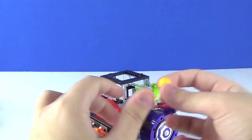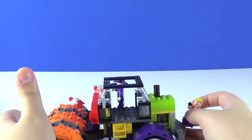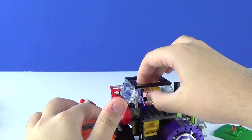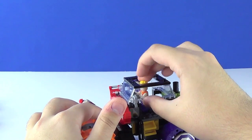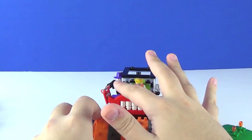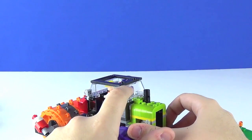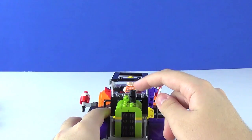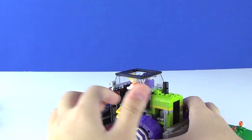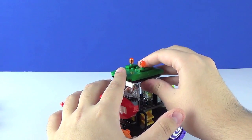And then we can take his goon, and he can be driving with the steering wheel here. It's not really a decked out cabin, or cockpit area, if you will, because it's only got a steering wheel, but still pretty awesome regardless of the lack of detail. And then you have the standard windshield piece, so really nothing exciting about that. You do have one right behind it as well, along with a pipe sticking out the back, along with some nice ventilation detail here, so really nice design. For the most part, like I said, this is my favorite vehicle that we've seen for the Joker.